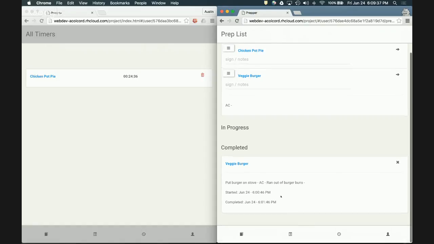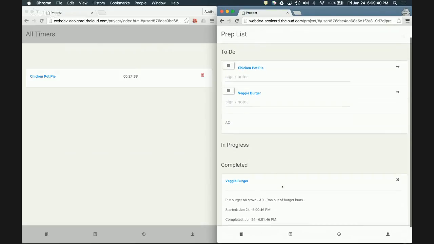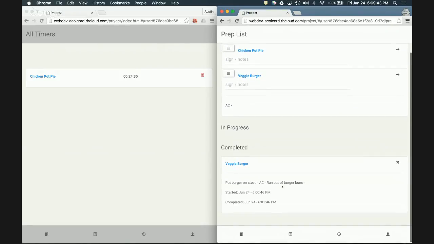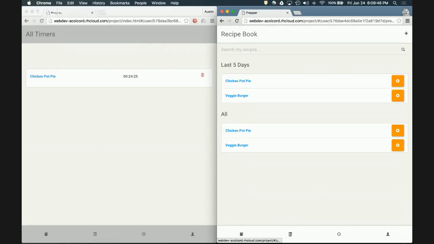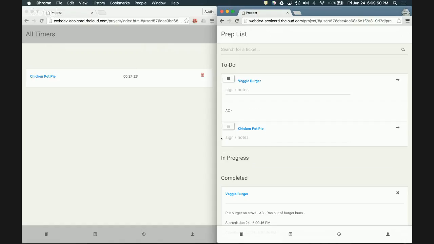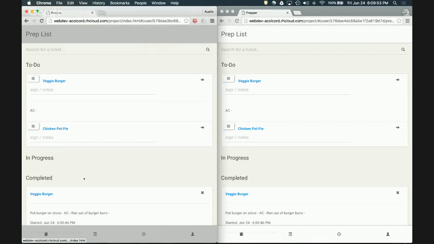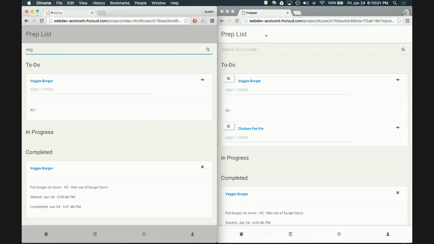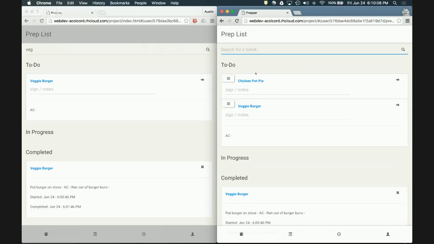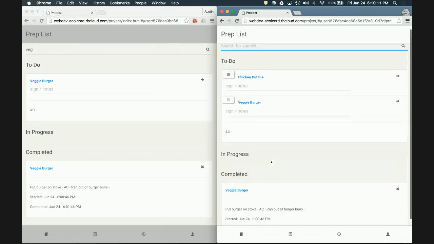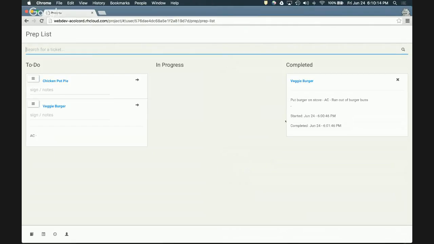Okay. So that's the main set of features for this application. And just like before, like I said, these can both be sorted. And on the manager's side, he would see that that sort had also changed. The manager can filter veggie burger, and so can the employee chicken pot pie. So those features are also very useful.